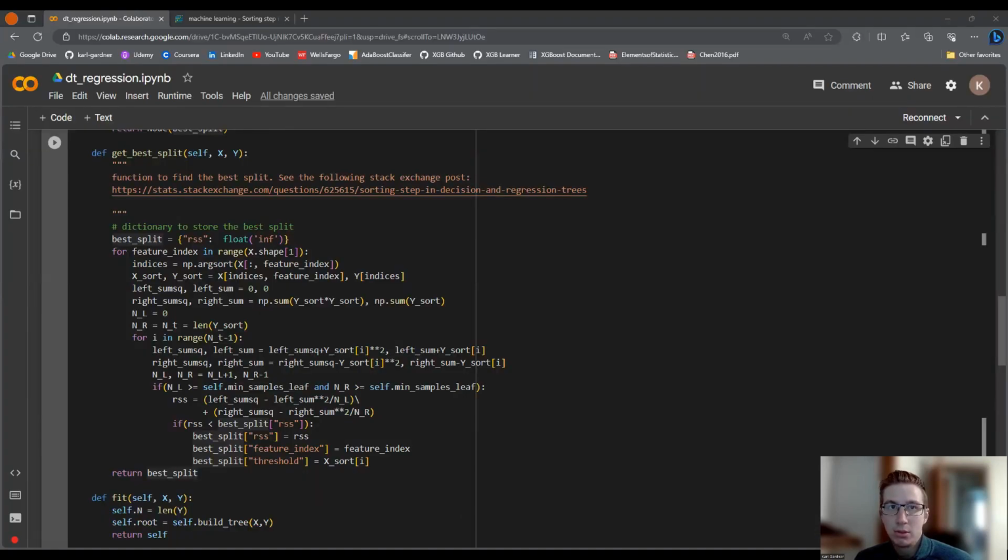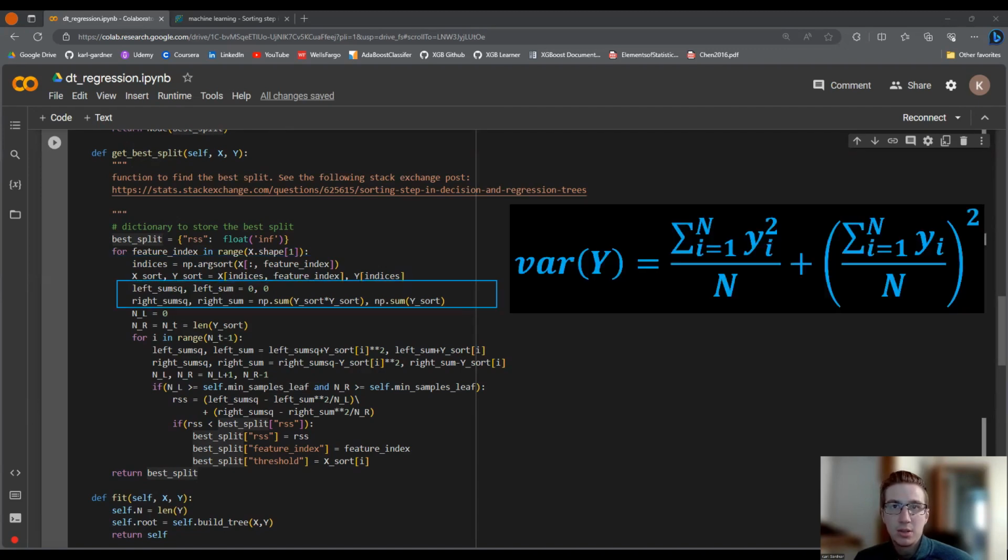So now before we loop through the number of samples in the dataset, we have to sort the features and labels by calling np.argsort on all the examples for the feature index. Then, since we are starting from the leftmost side of the sorted array, there will only be one observation on the left side. We initialize the left sum and sum squared to 0 and the right sum and sum squared to the whole data set, since all observations will fall on the right.